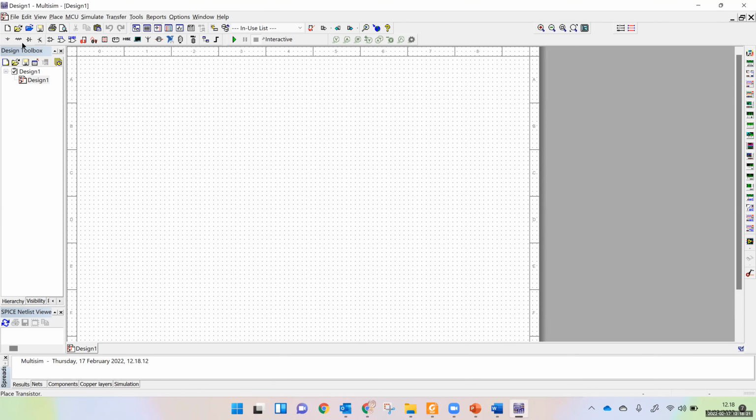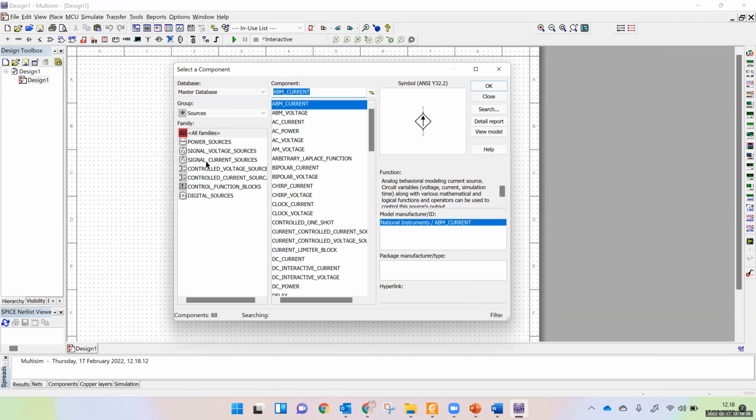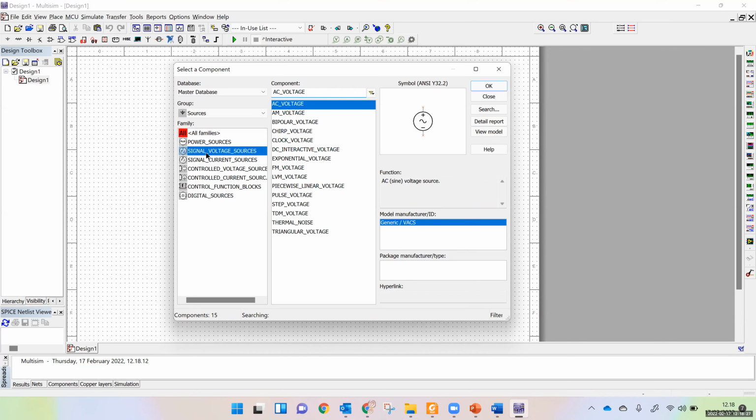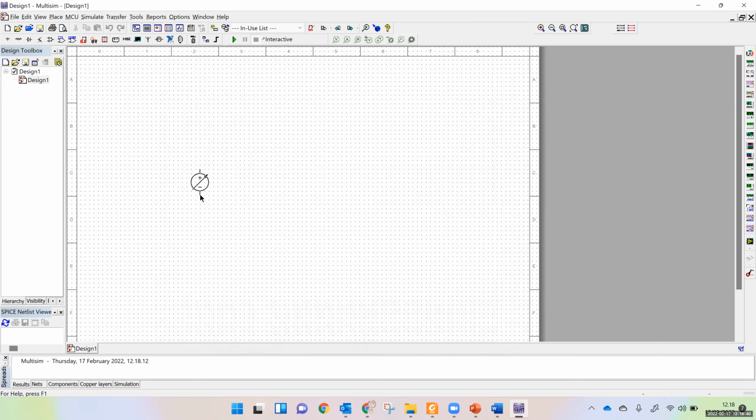This is the Multisim software. From here, we will take a DC interactive voltage. Go to power sources, then signal voltage sources, then DC interactive voltage, and you will take this one out.